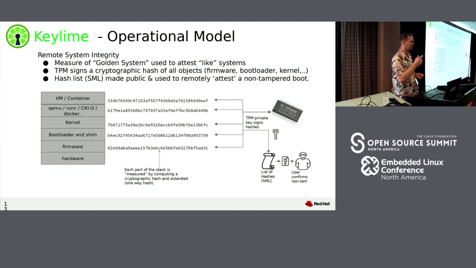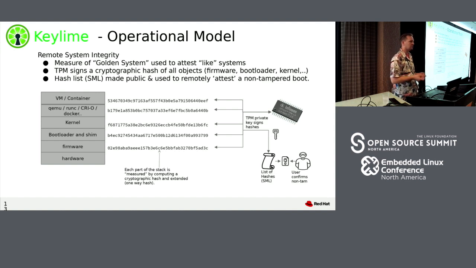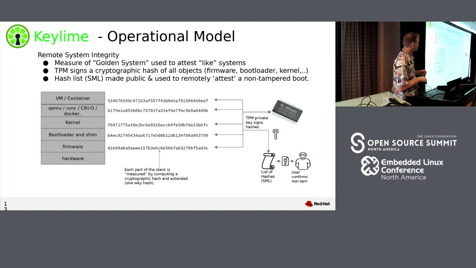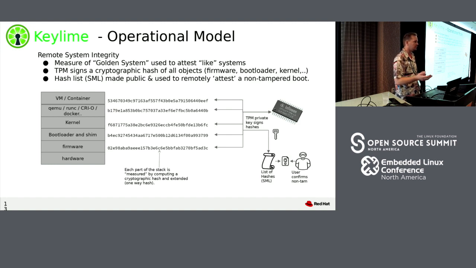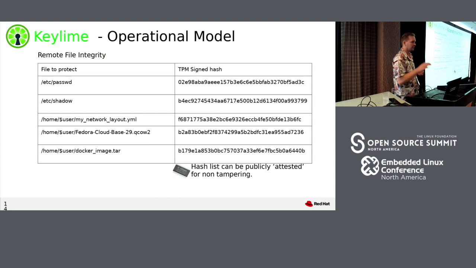Only a valid TPM can attest that the entire boot stack is valid, using the TPM's public key. The private key resides on the TPM itself — it cannot be accessed by any software and cannot be retrieved. So it's a secure hardware-based private key. From the hardware up: the first step measures the firmware and hashes it, then passes that to the bootloader and shim, measures that, and extends it into the TPM. The TPM has memory locations called Program Control Registers (PCRs) where it stores these hashes. As the boot process moves on, each step is hashed, extended, and stored in the TPM securely.